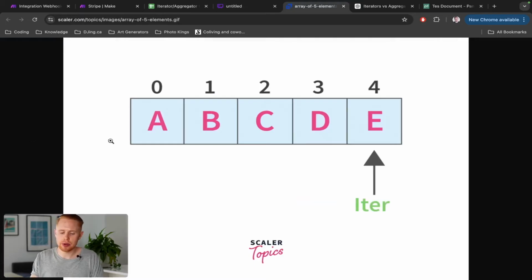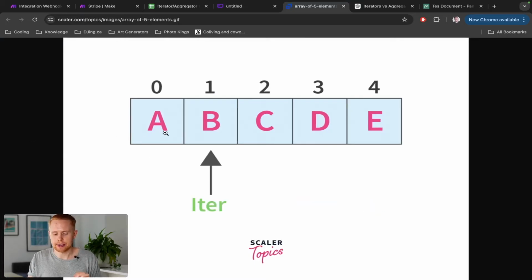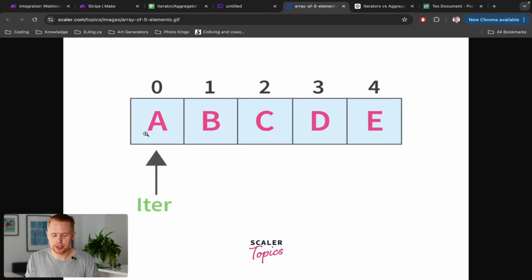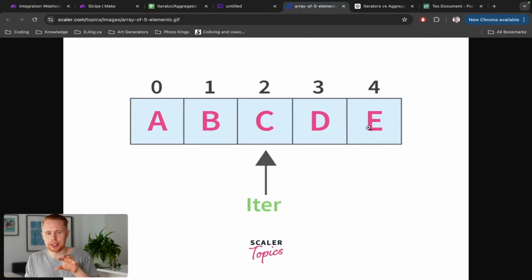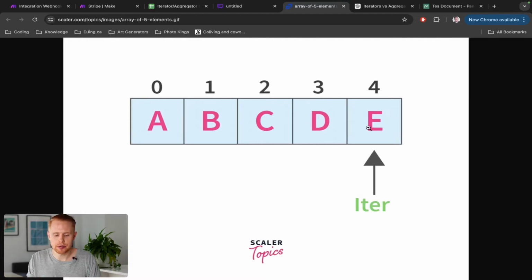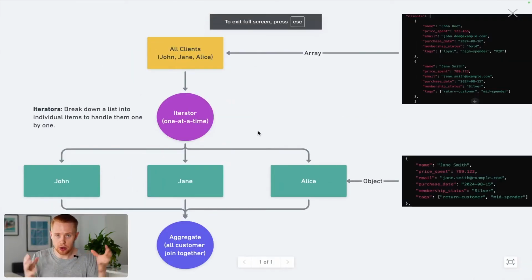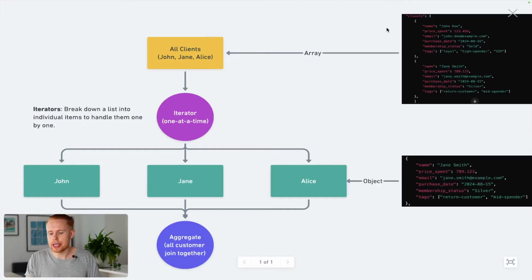So if you think about an array, take this for example, we have 5 different people. Let's say client A, B, C, D, and E. So we start by going through client A first, and then we go through client B, then C, then D, then E, right? And then once we've gone successfully through every single one of those clients, we're gonna wait until all the clients are done. And once they're all completed, then we can bundle them back together in an object or an array like this.